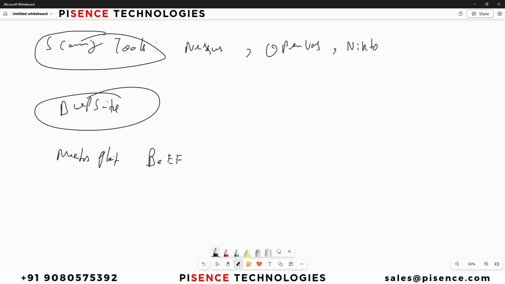Okay, so with BeEF, the Browser Exploitation Framework, we focus on browser-side vulnerabilities. We test how far an attacker can go once they have managed to execute JavaScript in your user's browser, which is a common consequence of cross-site scripting attacks. It demonstrates the real-world impact of client-side vulnerabilities. Then in password and authentication, we have Hashcat, John the Ripper, and things like that. Then we have Hydra. It's not the main thing.